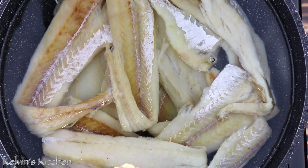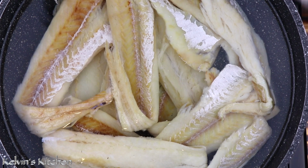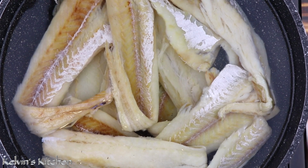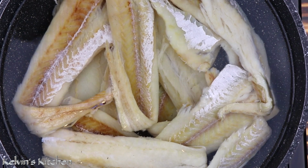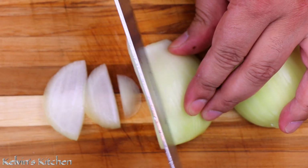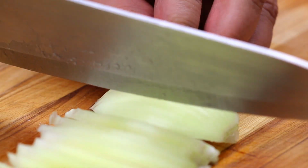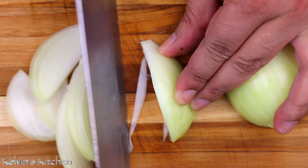We want to get rid of the saltiness. Another way to get rid of the salt is by soaking the fish overnight in water, and that will get rid of the salt for you. Now, while the bacalao and the guanimos are boiling, let's get an escabeche ready for the bacalao.